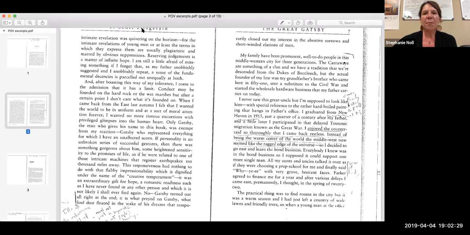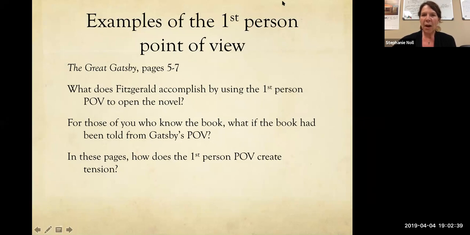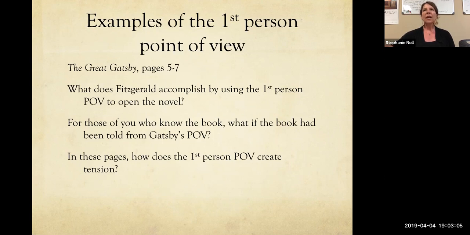The other thing, if you're familiar with the book, I was curious about: what if the book had been told from Gatsby's point of view? I'm curious if you know the story or remember it. And even if not, we don't all have to relive our high school trauma, but Gatsby's story is so central. I mean, the book is titled The Great Gatsby, right? So what advantages or disadvantages are there of having this ancillary character tell the story of essentially your main character? Any thoughts about that? Advantages and disadvantages to that process?